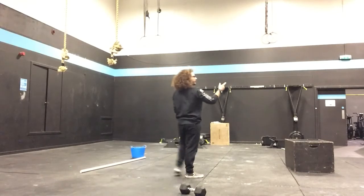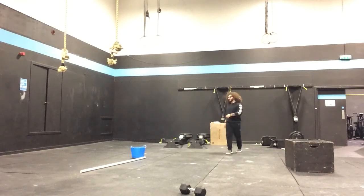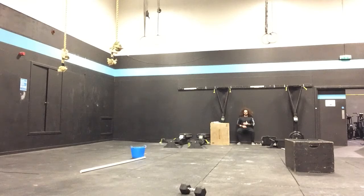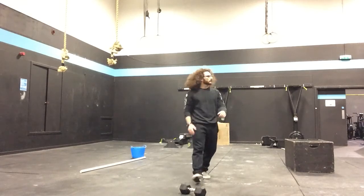If we're going for the wall sit, you're probably not going to be able to see this from way back here. But what we're looking for is your back is up against the wall, back and bum, and I'm going to sit myself down until my hips are just below parallel. I'm going to chill here. If you want to make it harder, pop the hands up overhead. Try and keep your hands off of your knees. Okay? Fold them, let them hang by the side, wherever they need to be. Okay? Hips just below the knee.